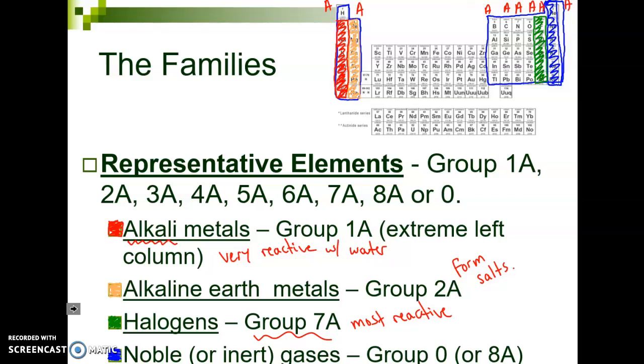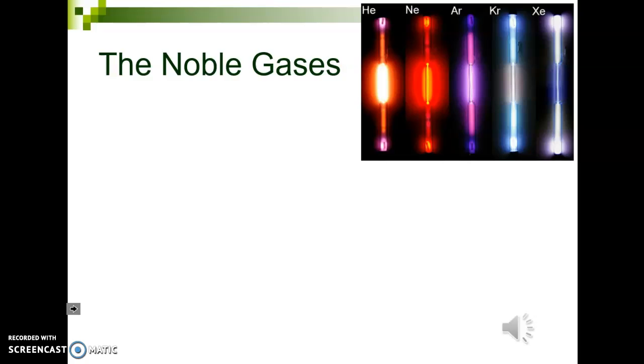They are short one electron in their outermost energy level, and they like to get that electron, so that makes them very reactive. And then you have the noble gases, which you guys are pretty familiar with. Far right, group 8A, they are inert. They're completely filled, so they're quite the opposite of the halogens, but they're only one group over. So those are the families.